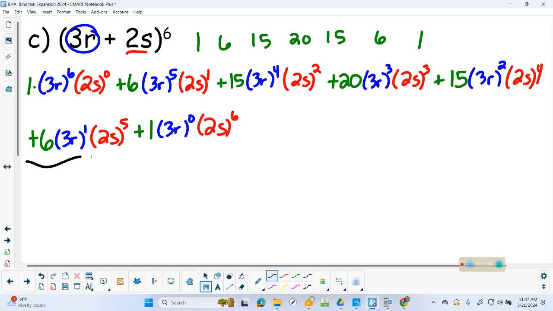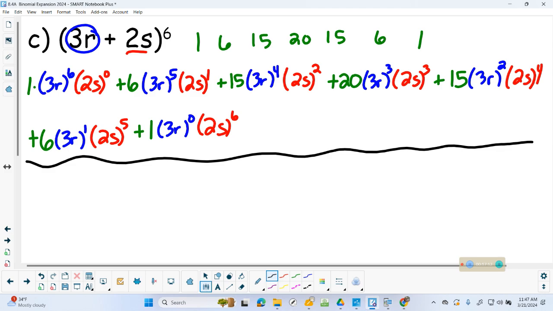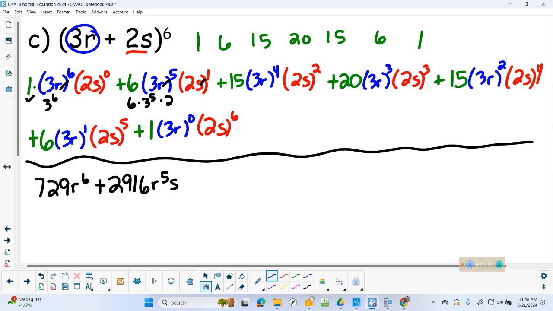All right, let's get our answer here. Lots of calculations. So you're going to get some big numbers here, obviously. Now at the beginning, I'm not going to worry about the 1 times. In my calculator, 3 to the 6, I did type that in. It's 729. I'm going to have r to the 6. And then 2s to the 0, of course, is 1. Next term. I had to do a lot of this in the calculator because 3 to the 5th is a large value, times 2 to the 1st. So I typed all of that in. You get 2,916. And then don't forget your variables, r to the 5th, s to the 1st. I'm just going to put s for that.